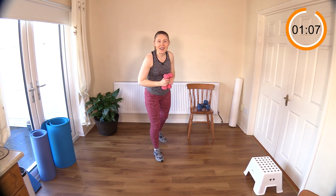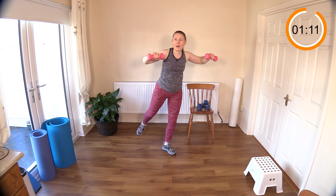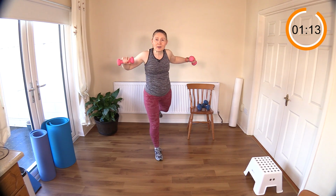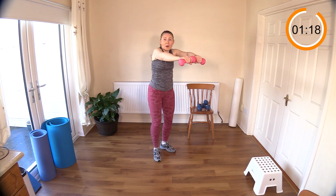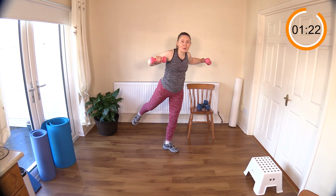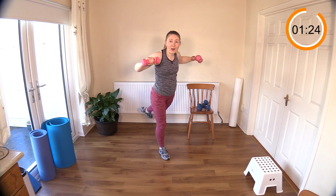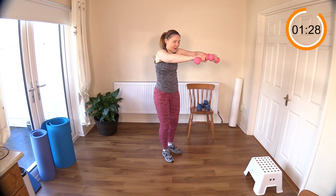Get that sensation there into those glutes. Squeeze, like you're squeezing water out of a sponge. And we go with some back rows. Now we've got a good amount of back rows coming today. Really working the back muscles. Good. Squeeze, now slow it down. Again, we're not looking for cardiovascular work here. That's it, squeeze it out.